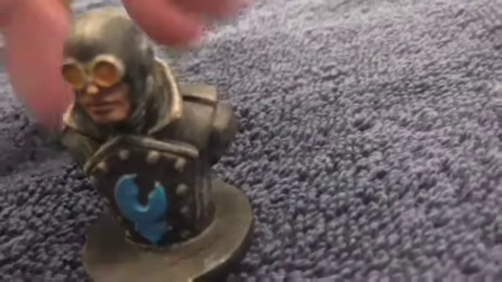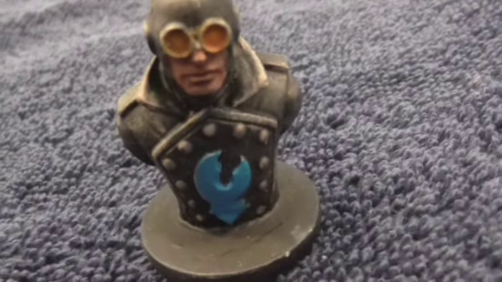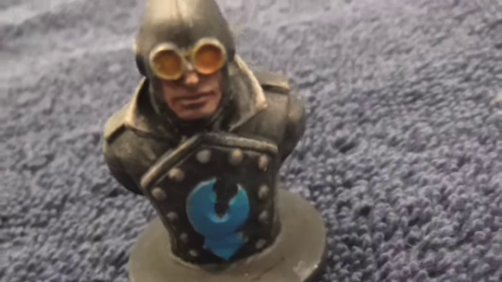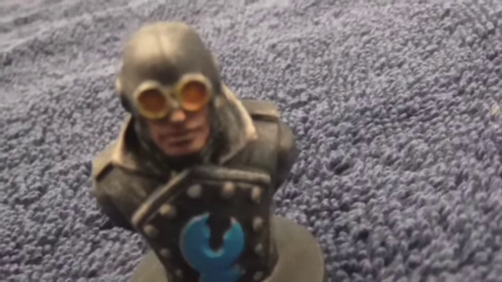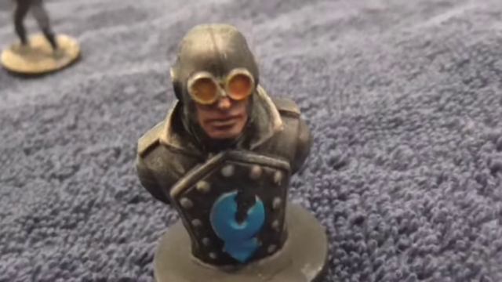Okay, and then we have the Lobster Johnson. This is one of my favorite ones. I used the Black Templar, and then I went over it with the gray dry brush. I believe I used the Citadel dry brush, and I like the way his face came out.